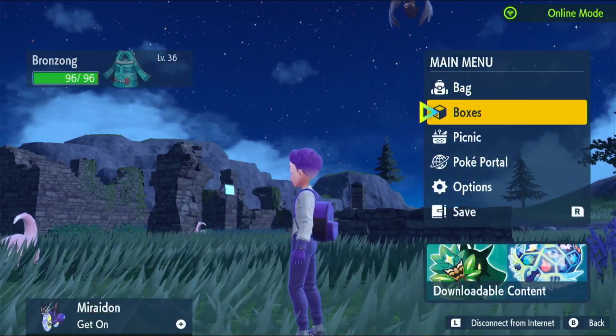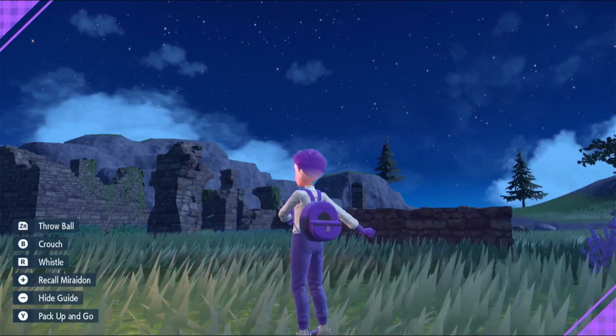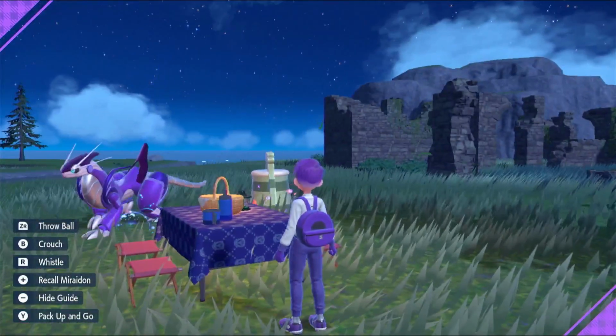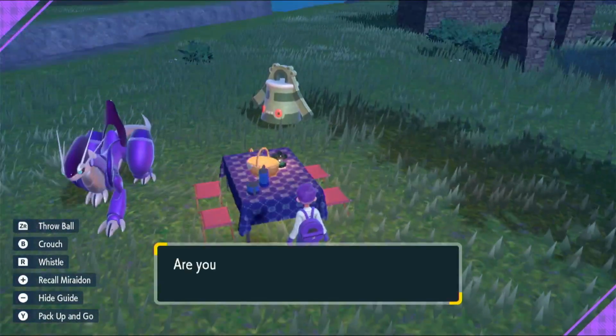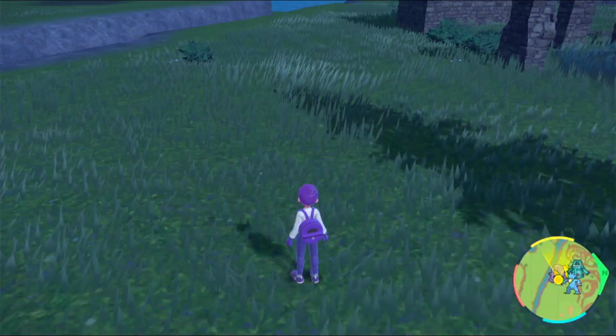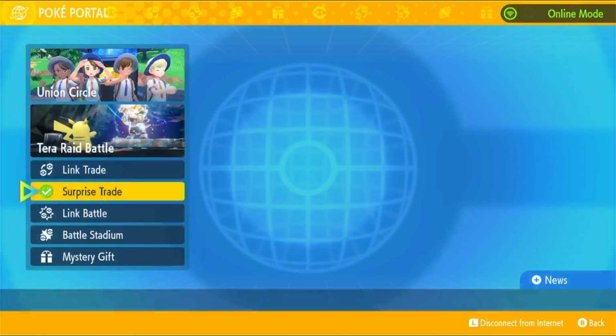Did our next trade go through? No! I hate that these two are so close together. I hate that these two are so close. Stop. I hate that those buttons are so close together. They both start with P, too. Okay, next one going through.